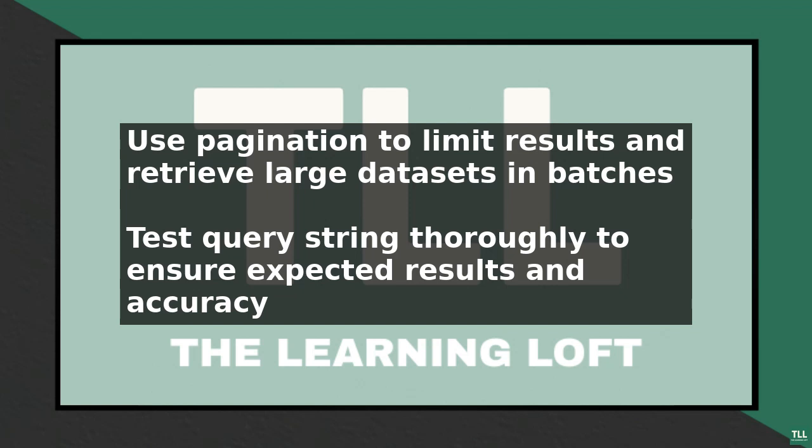By following these steps and best practices, you can effectively filter the Bill.com API documentation to retrieve the specific data you need and integrate it into your application or workflow. Remember to always consult the official API documentation for the most up-to-date information, and to test your queries thoroughly to ensure accuracy and reliability.